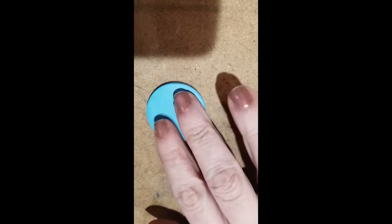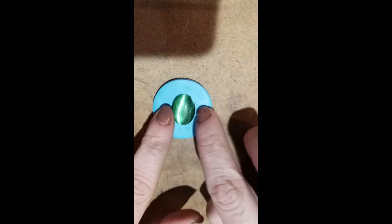To get started, I mixed some white polymer clay with turquoise to get this color here — it's just a lighter turquoise. I used a round cutter and cut it out, so that is going to be our center, our backing. We're going to take and put our stone just in there, just like that.